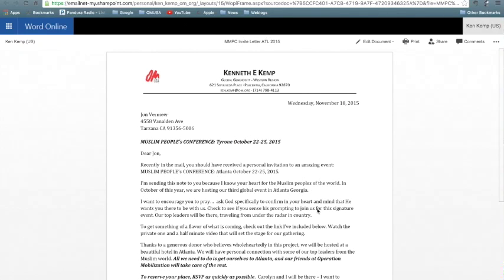Okay, the email comes in with open, and then it has the name of the document. And if you click on that, of course, whenever you see a link that's blue, that means if you click on it, it's going to take you somewhere else. When I clicked on it, it automatically took me to the document that Ken had sent.